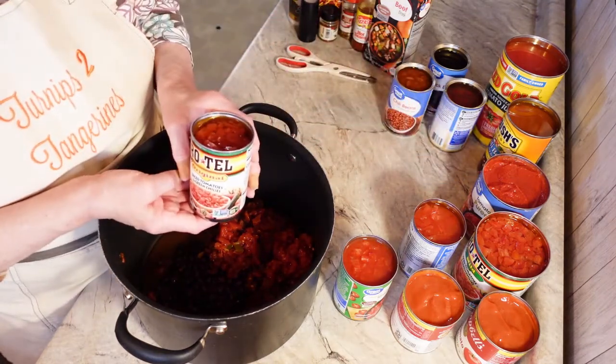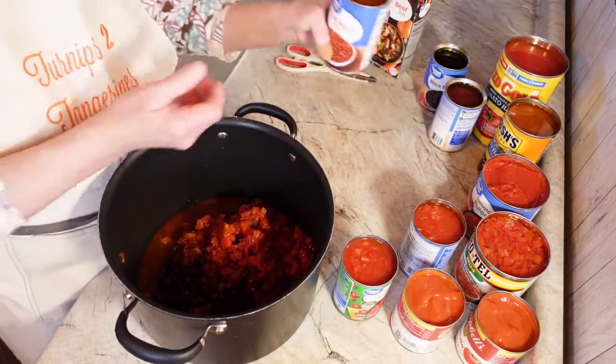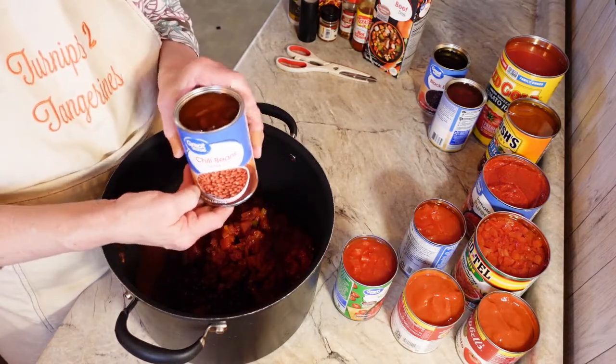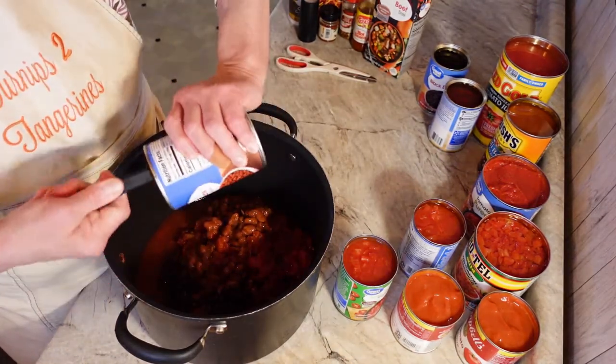Now here's another original, and I have a great big can in the back there also. And here's another can of chili beans. We like the chili beans in ours. And so basically that's all you do, is just start dumping in here.